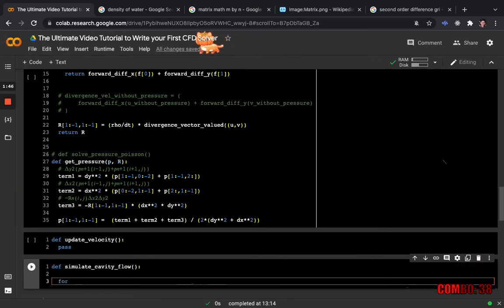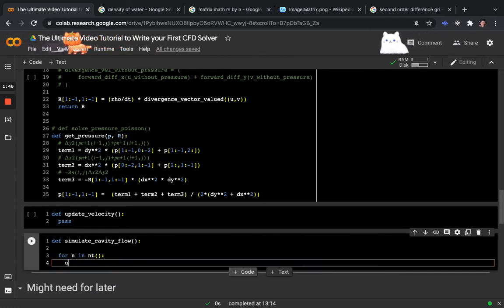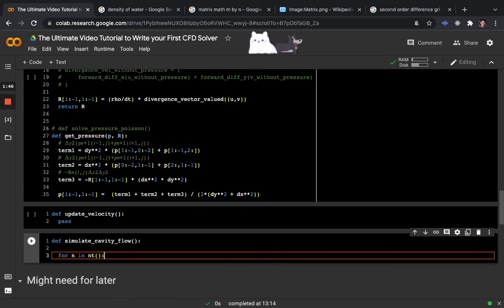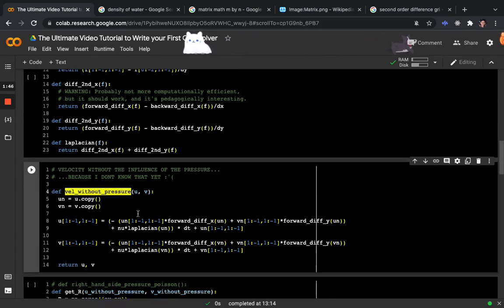For n in NT, well, what's the first function that I need? Velocity without pressure, right?